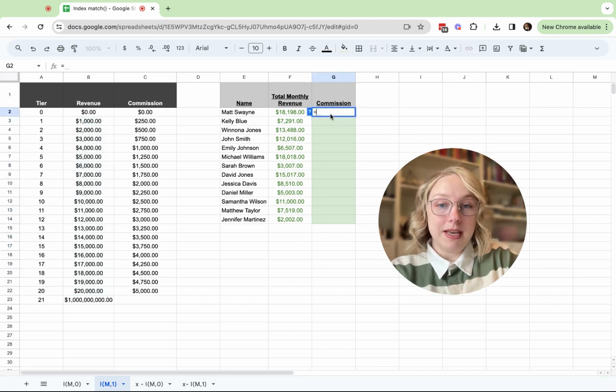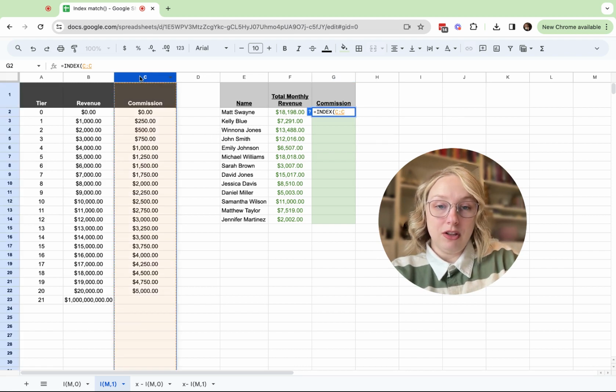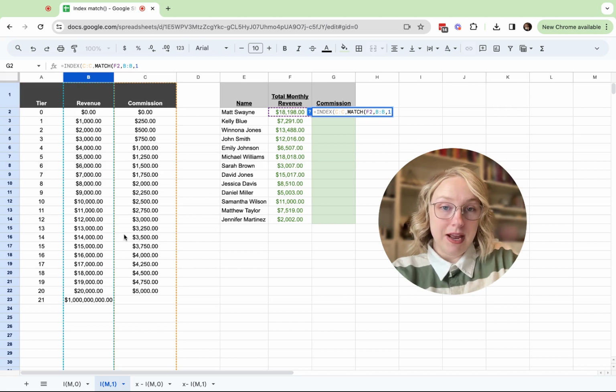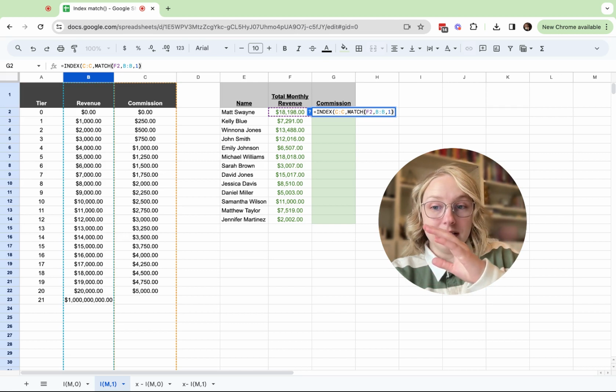So I'm going to type equals index, and then I'm going to reference the commission column, comma, match, open my parentheses, reference the total revenue that they've brought in, comma, match to the revenue column over here. And instead of a 0, because nothing's going to match 18,198 over here, I'm going to type a 1 because I want the largest value that's less than or equal to the number that I'm referencing in my match.